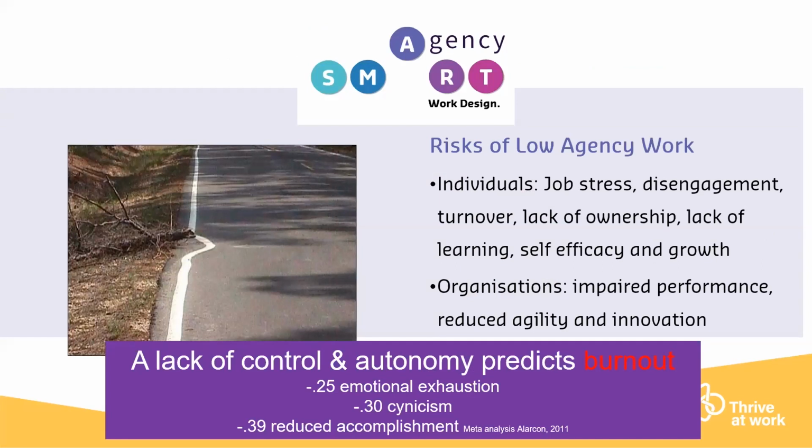And this is, in fact, one of the real downsides of not having agency in work: you take away ownership and you reduce things like innovation and creativity because of that. Of course, from an organizational perspective, taking away agency is also important for things like performance and innovation. There's a lot of evidence that, if you want to stress someone out, give them a lot of demands and take away their autonomy. So there's a lot of evidence that a lack of control and autonomy is predictive of burnout, those sorts of mental health outcomes.